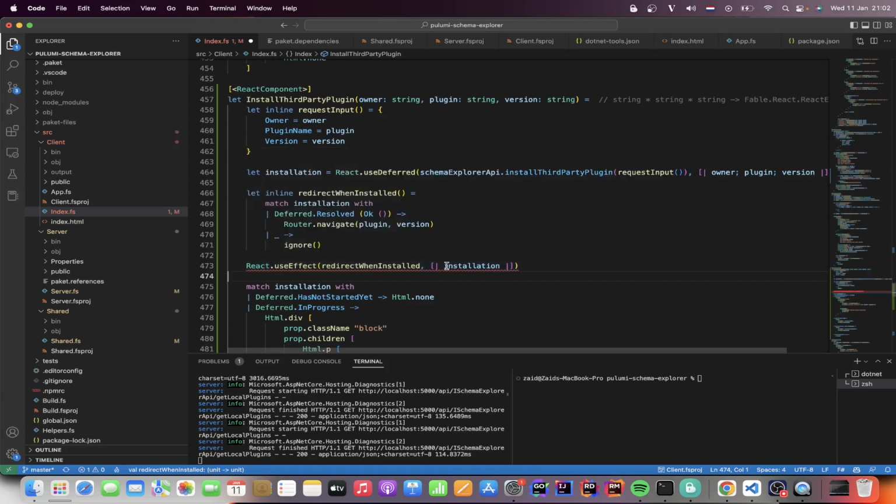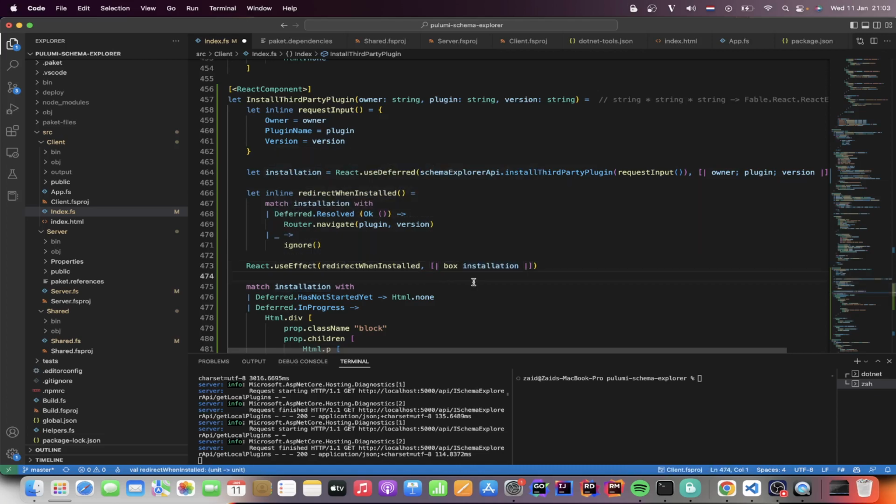It does not know what this is. I think it just needs to box it. Yeah. So when you give it a very specific thing like this, it should know that it shouldn't care about the type of the installation, of the type of the dependency.